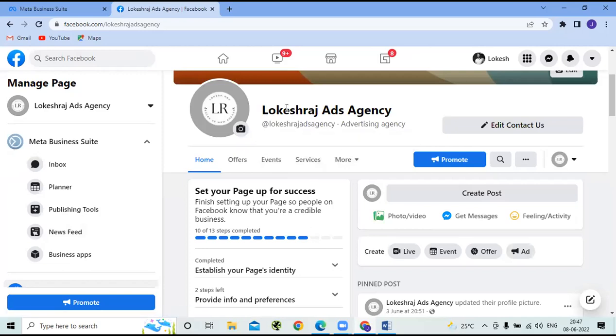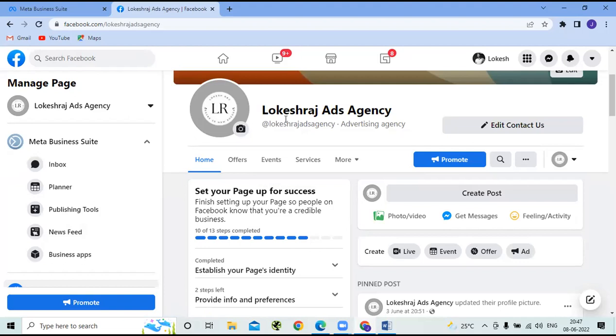You can see that below your name, the username will be listed. In case you have not done any activities and not completed your business page information, then it will not allow you to create the username. So this is a very important part.